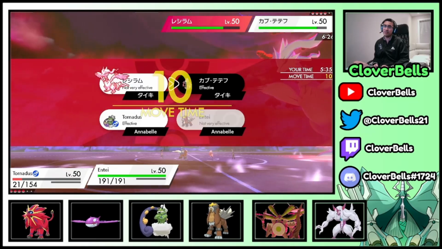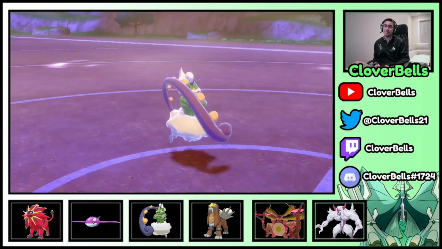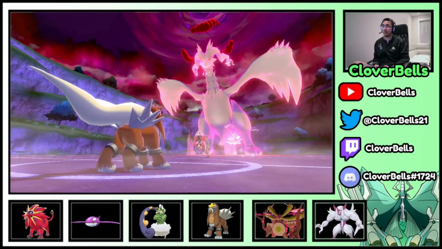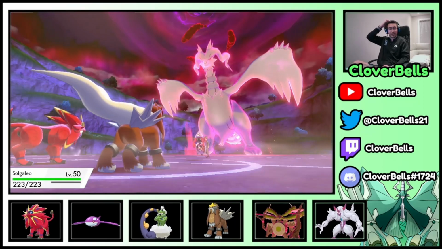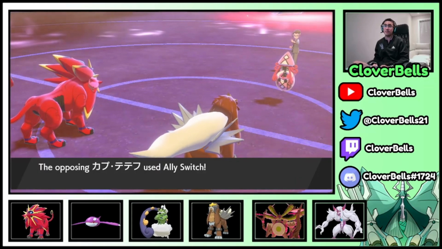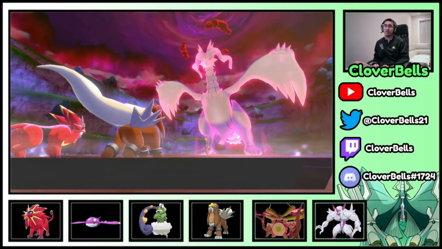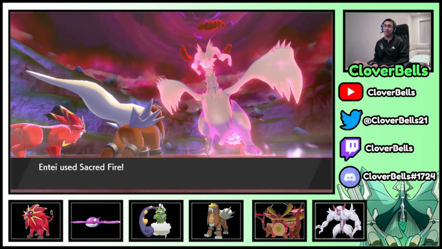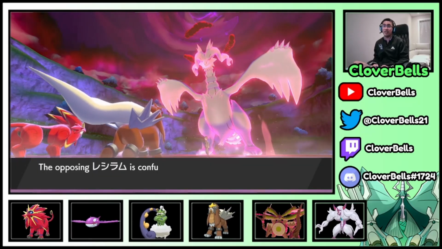No, actually, I've snarled you enough. I have faith. I have faith. This may look like a bad play, but I want to keep Tornadus Kyogre pressure for the end game. I always want that speed control. Ally Switch, great play. What if I snarled again? Guess he knows I was trying to go for it, right? I missed anyway. Okay, please hit yourself again. Hit yourself again.